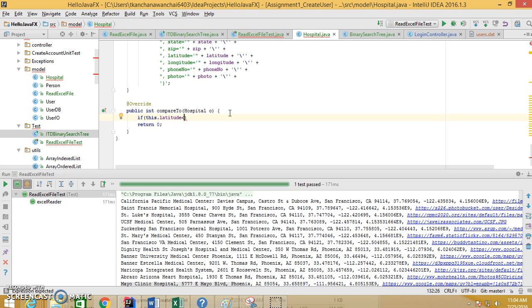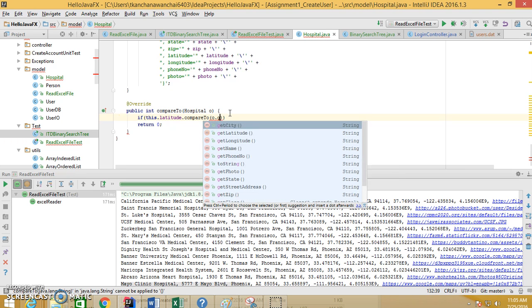This latitude is the string, right? So we have to do compareTo on the string. We don't really need to do this. We can just return because it's string. So, but return this is going to be just latitude. Then let's do this if first, because we have to compare both lat and long.